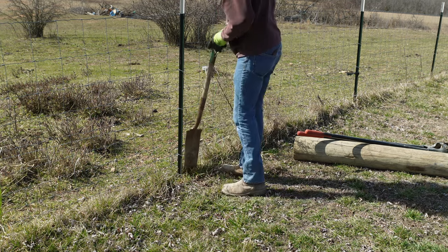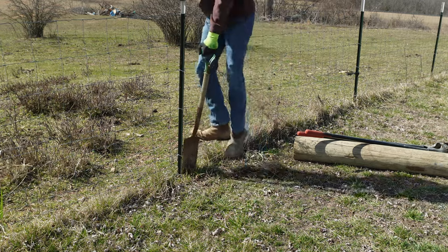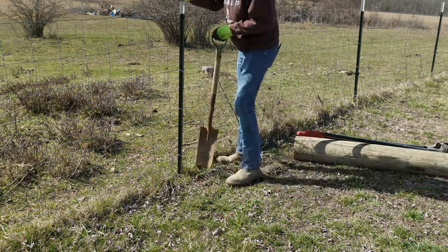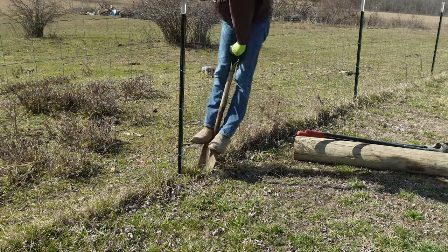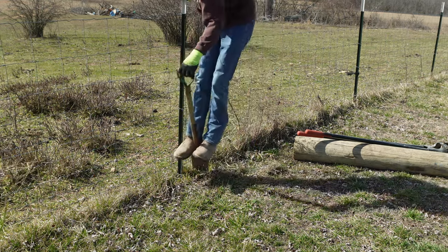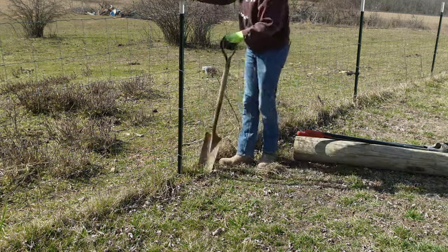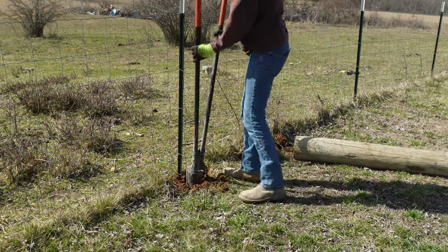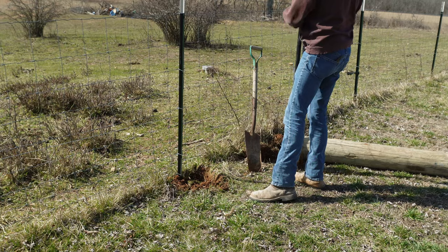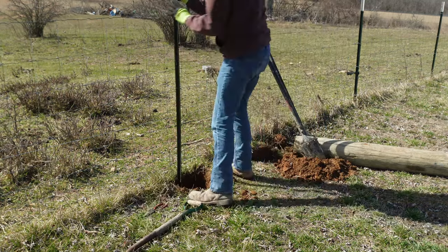Hey everyone, this is Andrew at Plainview Farm, and in today's video I'm going to show you how I build a floating brace. Now, these corner posts that I'm setting are going to be floating brace posts, and that's what I'm going to pull my wire off of, which will be woven wire fence, the 6-inch square stuff. I had some of it left over from when I fenced the yard, and I'm going to use this to basically fence the dogs out of the garden area.